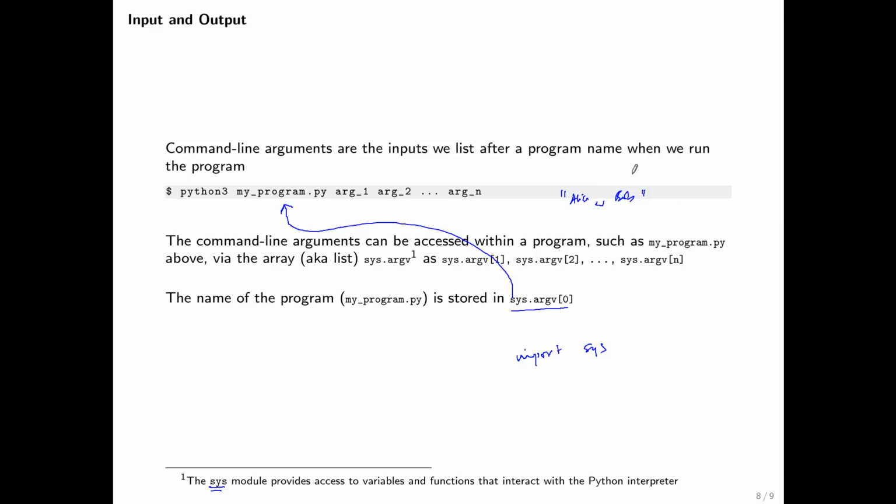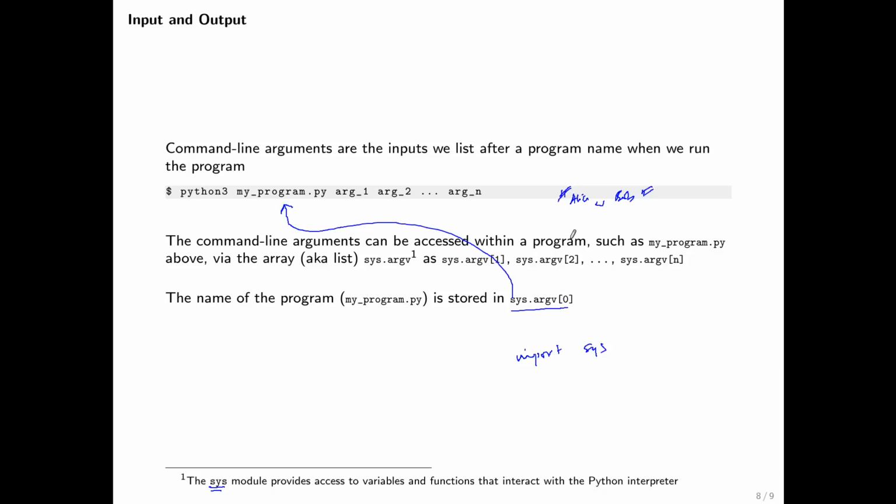So this could be a command line argument to a program, but notice that since we have double quotes around this sequence of characters, it is basically a single command line argument, though there is a space in between. All right. So what I'm saying here is that if you have a command line argument that has a space in it, one or more spaces, then you need to embed that command line argument inside of double quotes. Okay, because if you drop the double quotes, then this is going to be interpreted as two command line arguments, separated by this space.